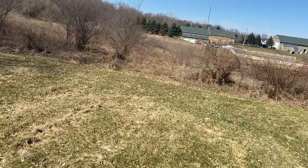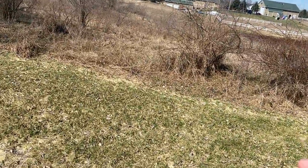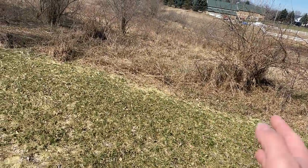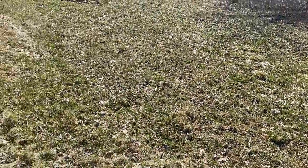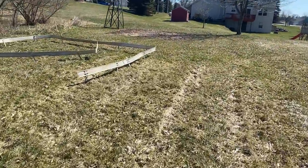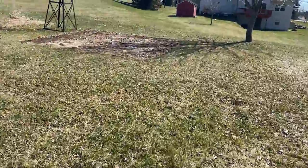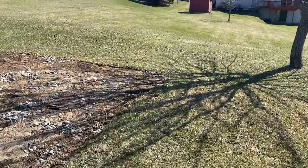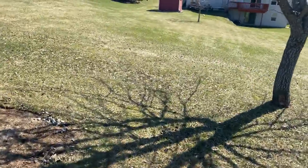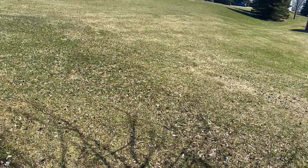They're going to be doing some earth moving today. They're bringing the excavators out today, and they're going to be moving all this, getting it nice and flat. This is going to be where one of the garage doors are, right here, and then right here, and then up front here is where it's going to be the 16 footer. So I got a 16 footer and two 12 footers. So this is going to be the 16 footer up here in the front. It's going to be amazing once this is all built out.